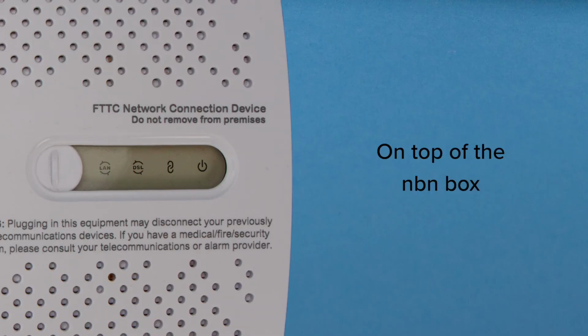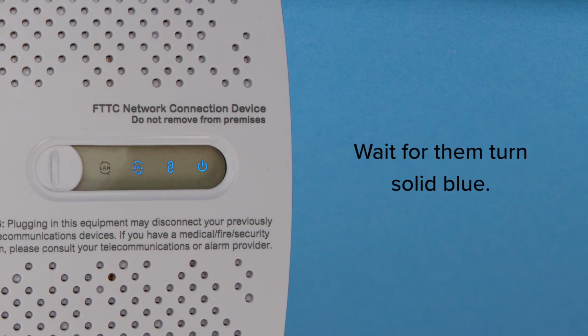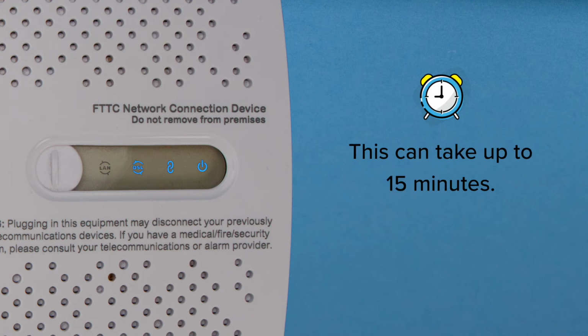On top of the NBN box, the DSL, connection and power lights will start flashing. Wait for them to turn solid blue. This can take up to 15 minutes, so make yourself a cup of tea.